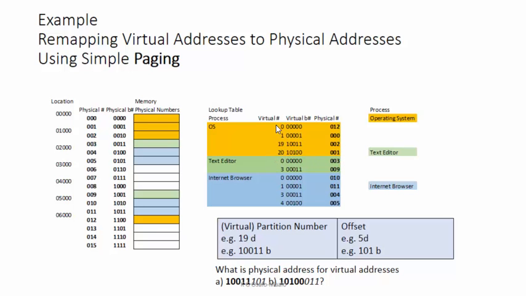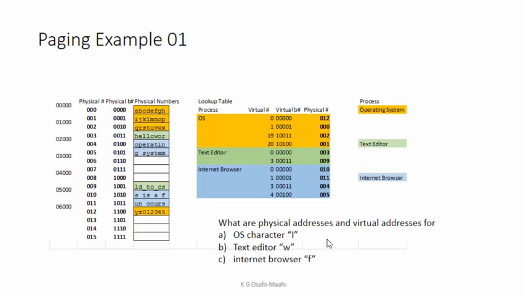So the idea is now, whenever a process is running, the page it's working with, that's the partition it's working with, is going to be mapped to a physical location. And that means when we move something from one physical location to another, we have to update this lookup table. So we have a lookup table, and as we assign things, we also keep track of where we've put them, right? This is a little bit like when you're entering a supermarket and you give them your bag and they put it in a location and give you a number. So every time you come back, they give you a number, and different things go into different locations, right?